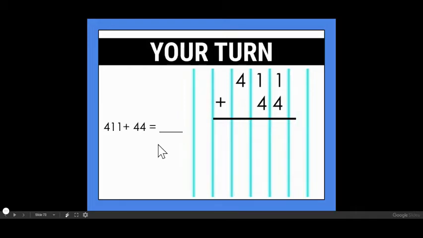All right, your turn to practice with me. Go ahead and grab some paper. If you have lined paper, that would be excellent to use. You can turn it sideways to line it up to keep your hundreds, your tens, and your ones all lined up. If you just have plain paper, that is okay too. Just really make sure that your ones and tens and hundreds all stay in those nice columns. Go ahead and set your problem up just like this one. So you have one addend on top of the other addend.